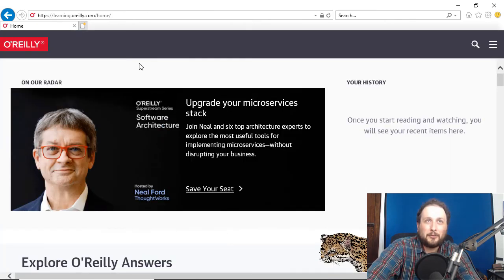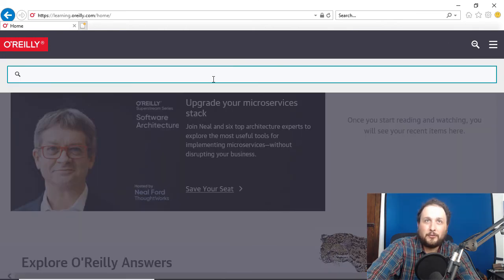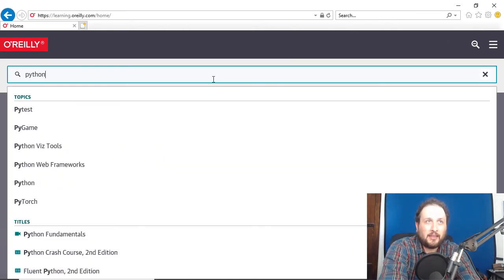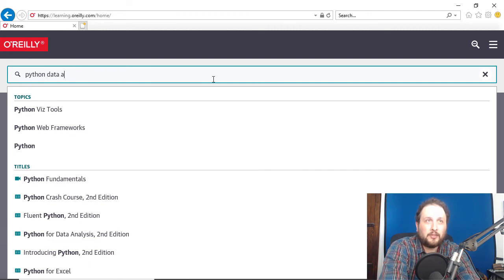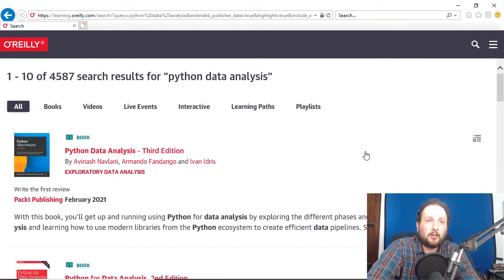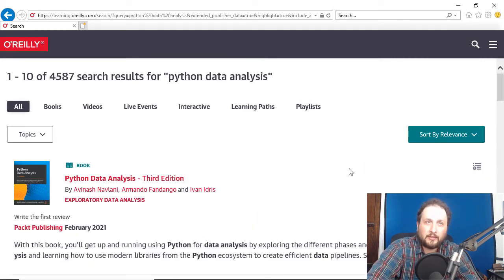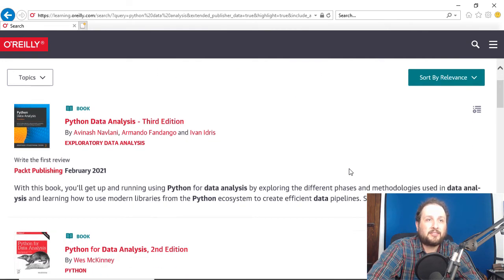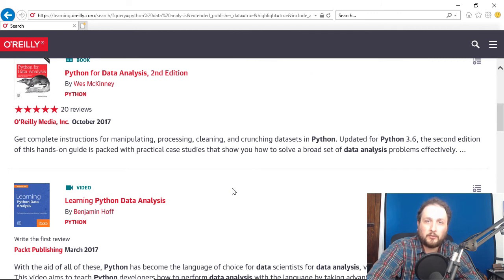I just want to show you one more thing here just to really emphasize how great of a tool this is. I'm just going to search for a random topic, and you're going to see all sorts of content here. So O'Reilly Online Learning is not just O'Reilly content. They have partnerships with a lot of the main tech publishers, maybe nearly all of them. And it's not just books too. You're going to see that there are videos. Like I already mentioned, there are interactive coding sessions, online live events. So lots of different things to do on the platform.